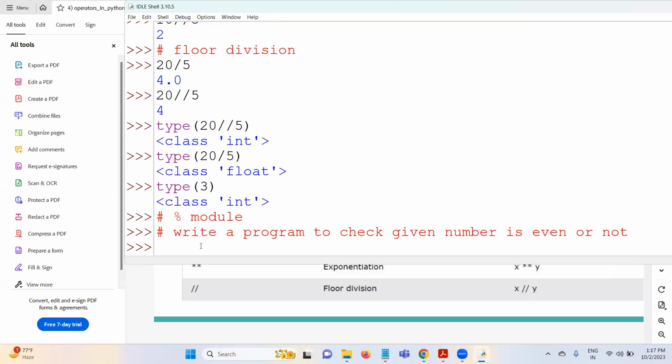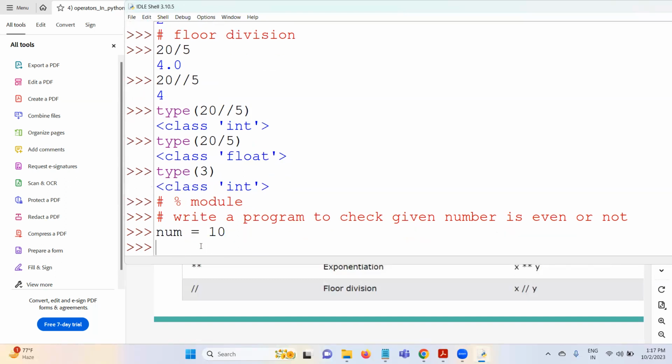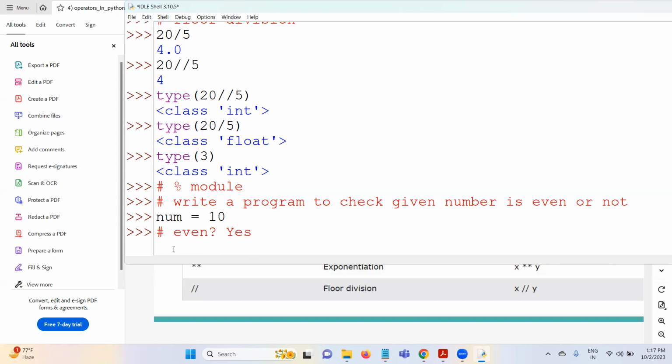Let's say num is equal to 10. Is it an even number or an odd number? Even, right? Is 10 an even number or an odd number? Anyone have an idea? Even number, right?